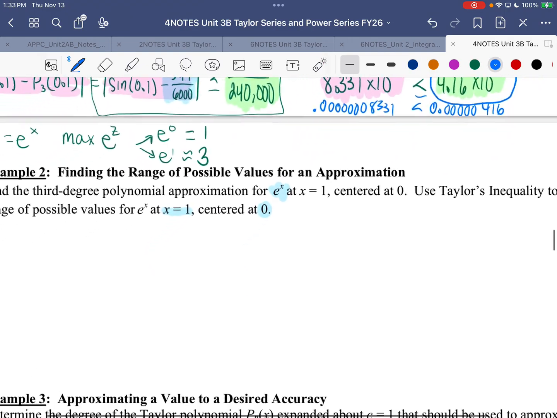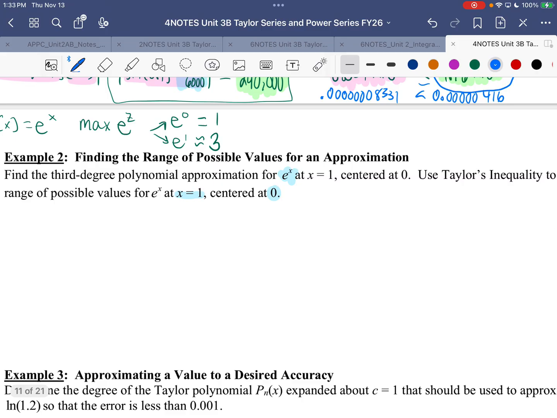All right, so now we're going to do E, approximating e, and we're going to get what it's surrounded by. This is more what I think you could expect to see, because you don't need a calculator. I just wanted you to have a moment of looking at what these numbers were actually telling you. So if we're doing a 3rd degree polynomial for e to the x, soon I'm going to be asking you to just memorize these.